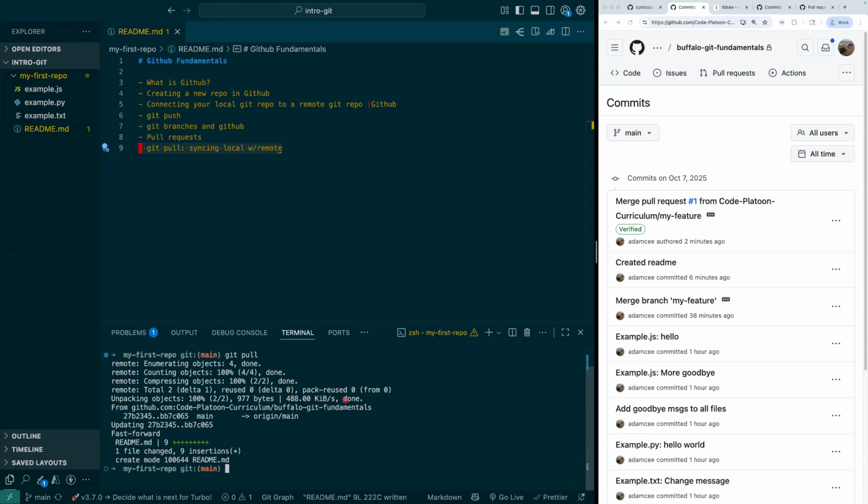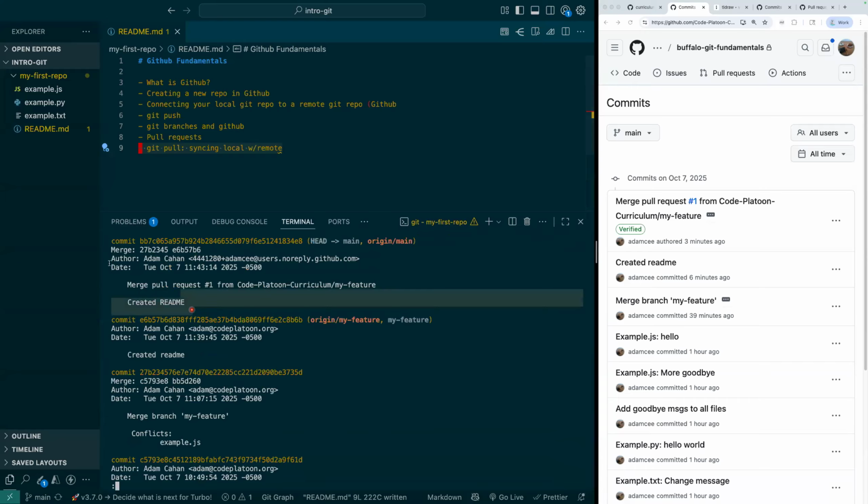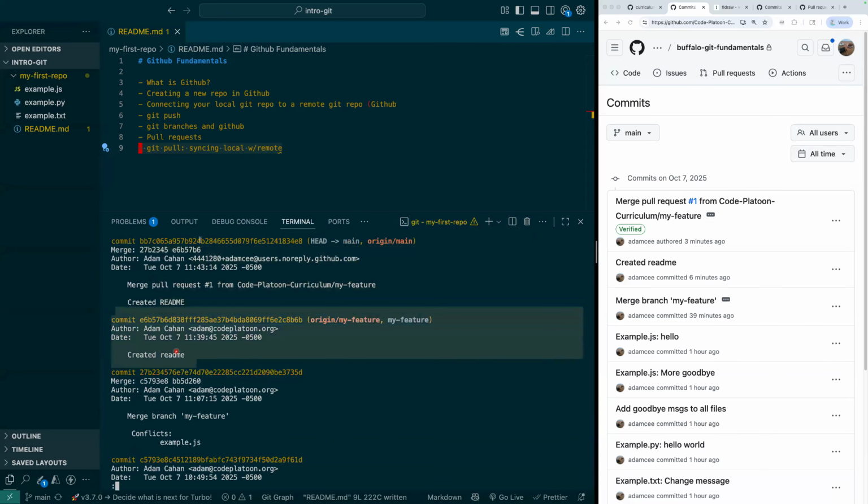And so what I've done now is I've pulled down any changes to the main branch from the remote origin. And we see here this README. And now if I type git log, we see that we have those more recent commits, right? The merge commit for the README and then the one for the README itself. And then here's the README right here.